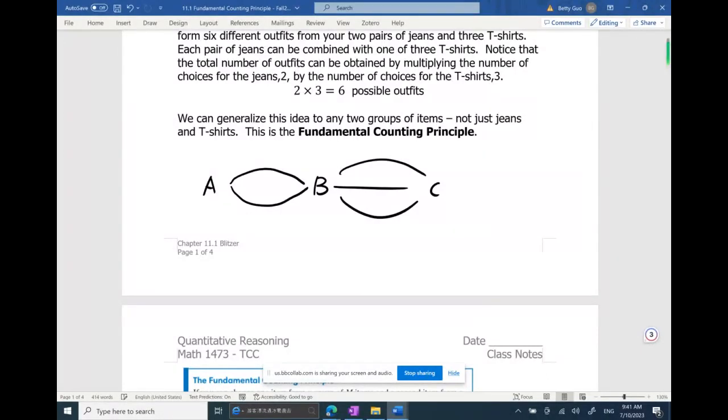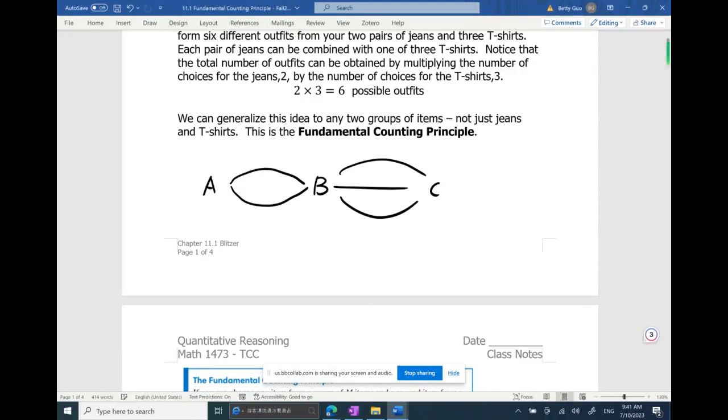This is the only example I want you to remember. And every time you think about the fundamental counting principle, I want you to please recall this example. So from A to B, two different routes. From B to C, three different routes. Then how many different routes do we have from A to C passing through B? You can pause and answer. The answer is 6, not 5.